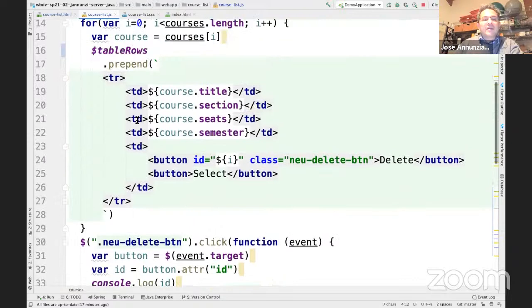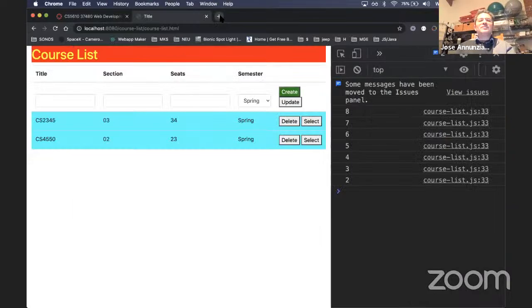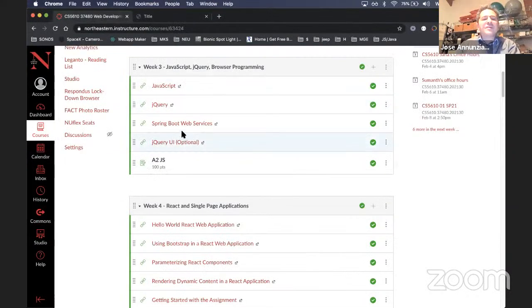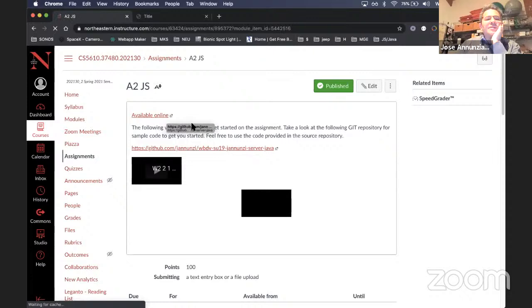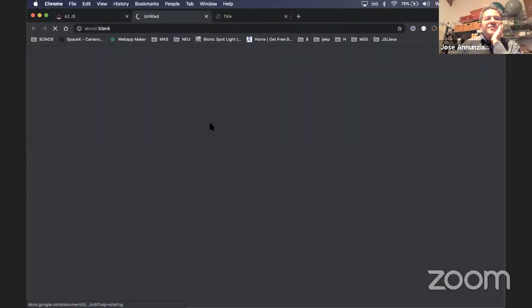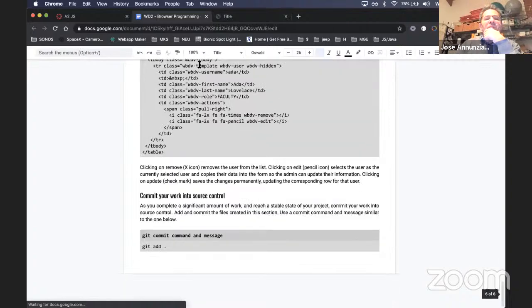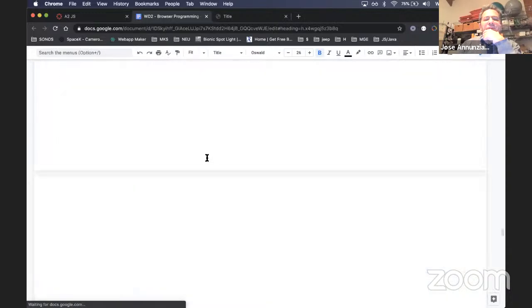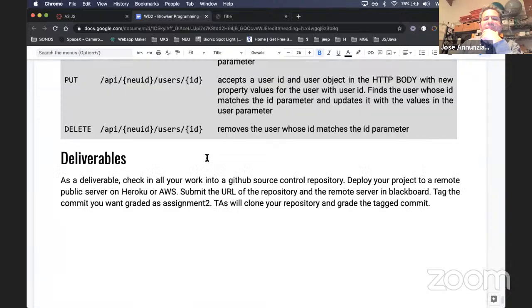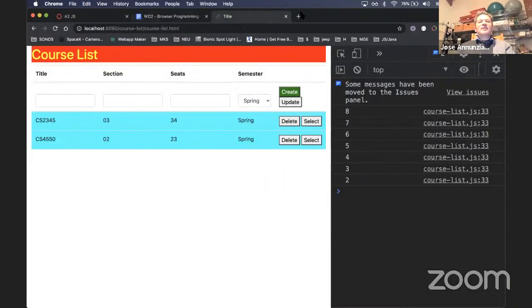So we want to connect this to the data, to a server, right, that has actual data, and the server can be found, as the assignment tells you. Assignment number 2 tells you that the server can be found at this URL. If you scroll all the way down, the server is available. Let's see. Right here, this URL. So let's copy that and paste it here.